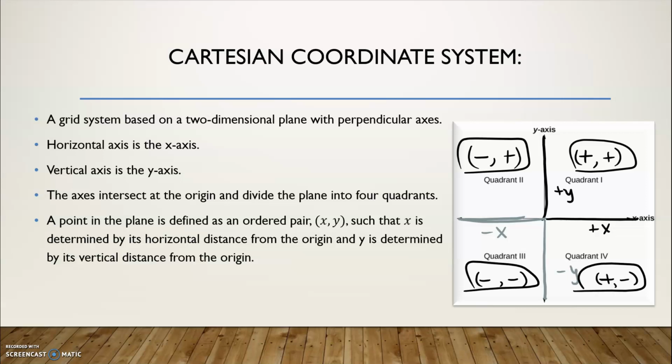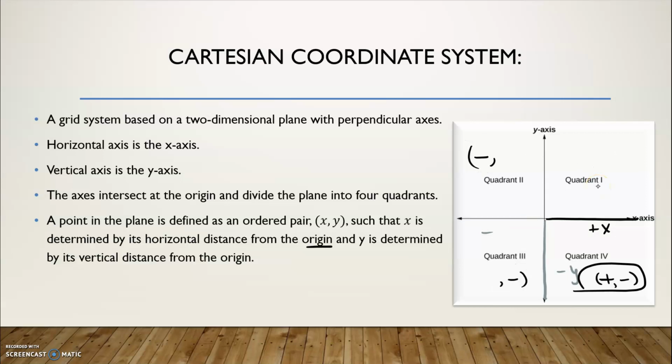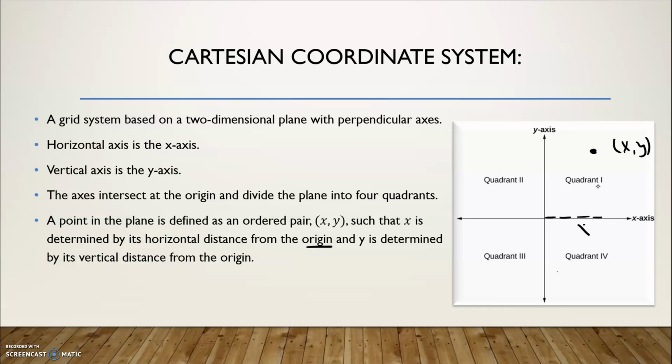Okay, now where these two axes meet, right here, this is what is called the origin. Okay, so we go back to our point, get rid of all of this. Look at this point right here. We'll call it x, call it y. That means that we have gone over a distance of x and then gone up a distance of y to get to that point.